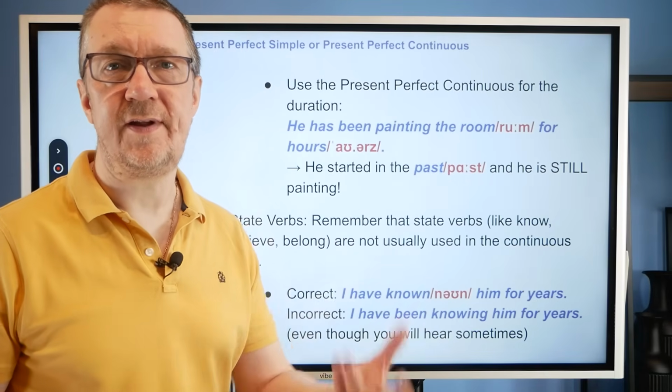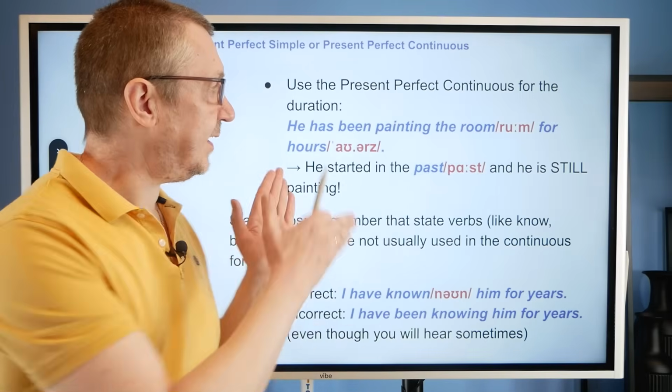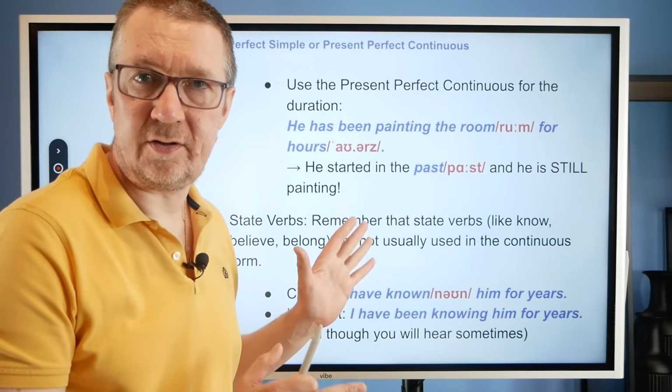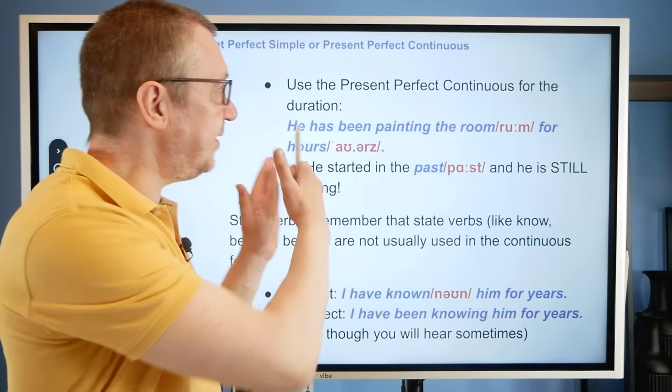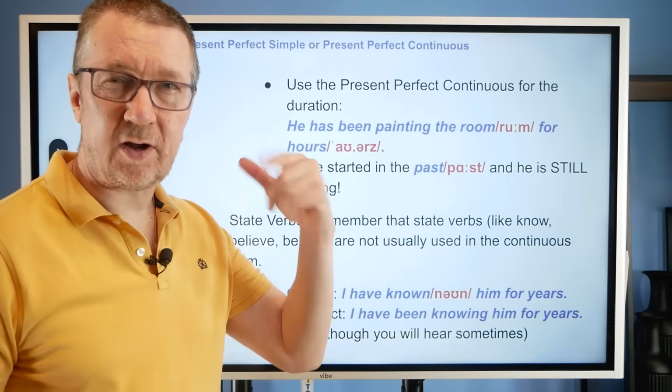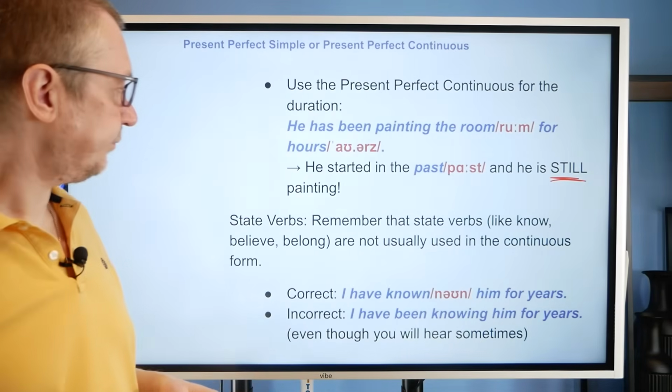He's been doing it for 3 hours. We're assuming he's still doing it. Okay, that's what it tells us. This doesn't tell us that he's not. He might be finished, but we don't know. You see, at the moment with this sentence, it tells us it's ongoing. It's still going. This is why this is important here.